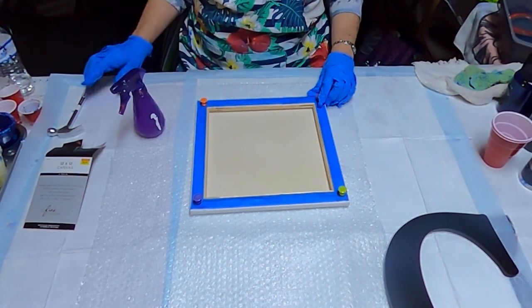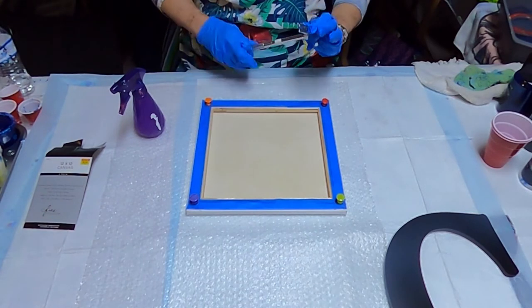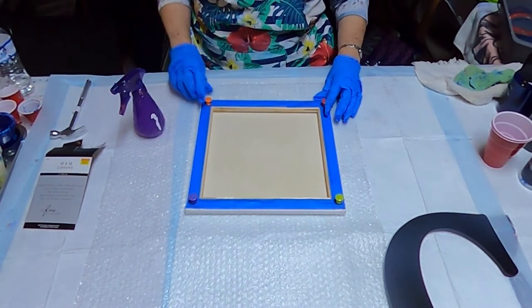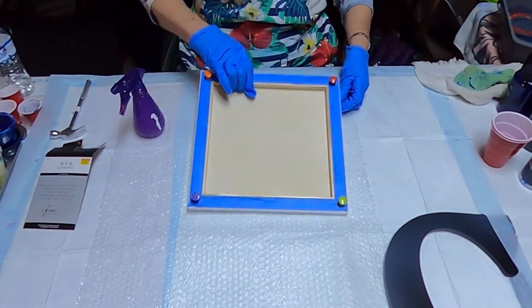Now, seniors, I'm going to give you a little hint. Get you a little hammer and press these pins down, because it's very hard to push them in and you want them straight.